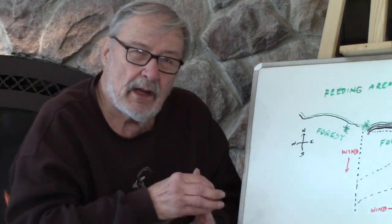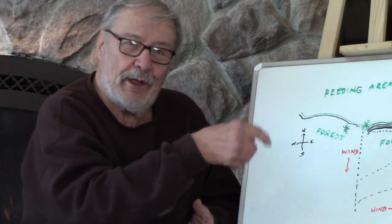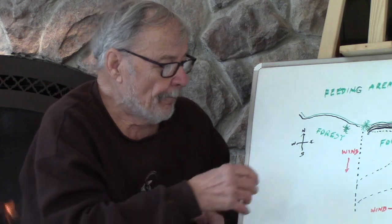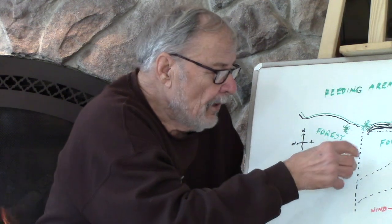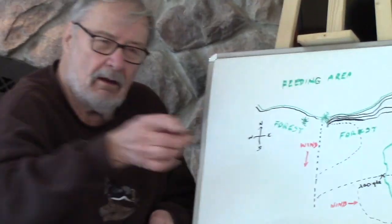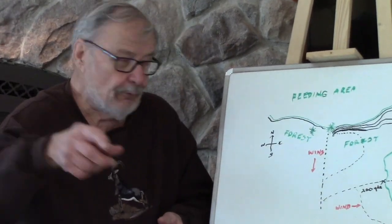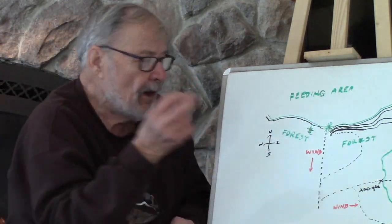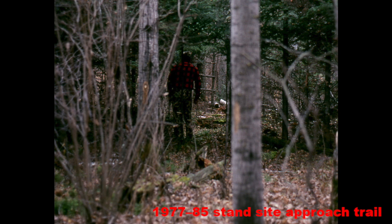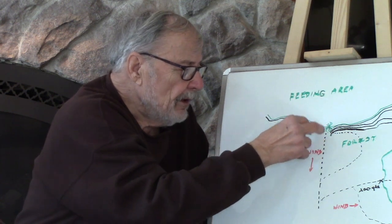They see motions, and then pretty soon they'll see enough to know, here comes a human, and I don't want to be here, so I'm going to leave this area right now. So you want good cover. Now there's a couple ways to have good cover. One is you can have good solid cover. You'll see a photo of a stand with really good solid cover. It's almost like a tunnel going into that stand site. I think you've seen it before, but really good cover between here and there.